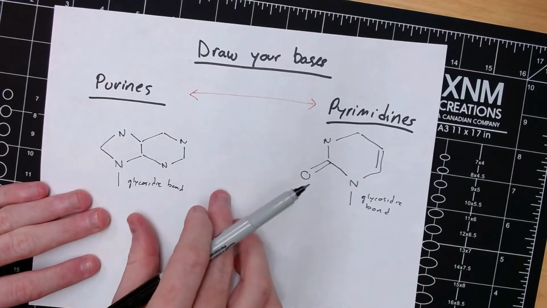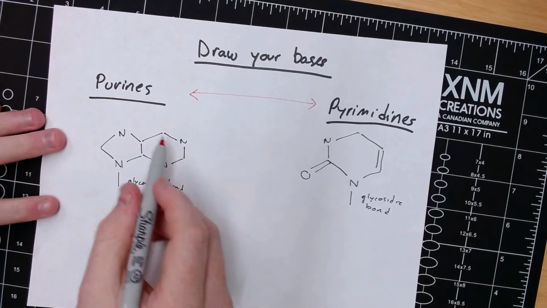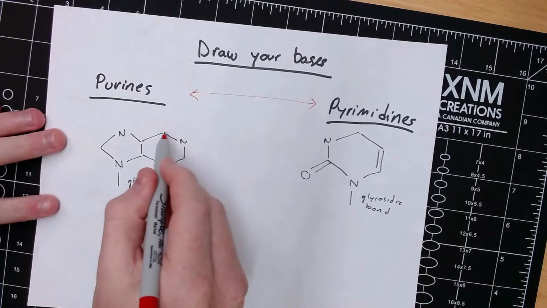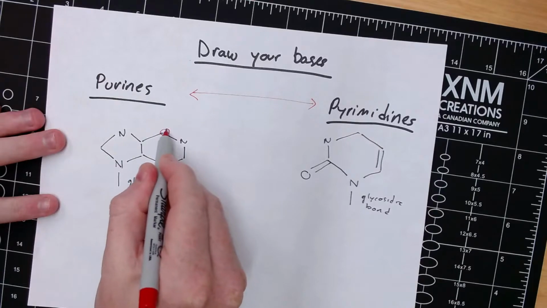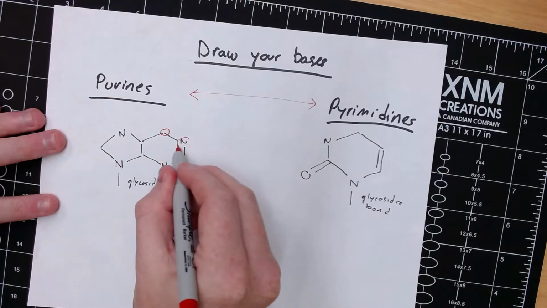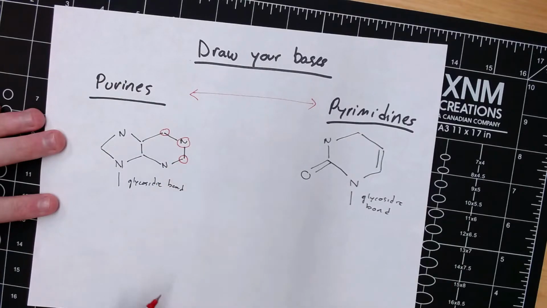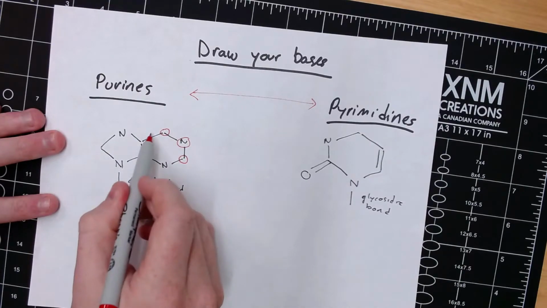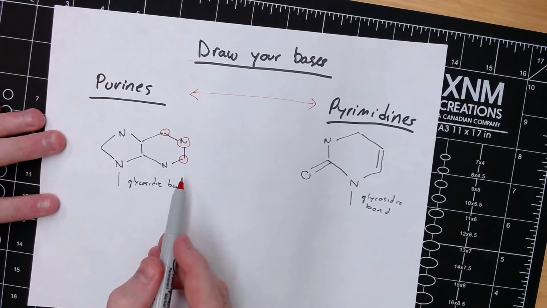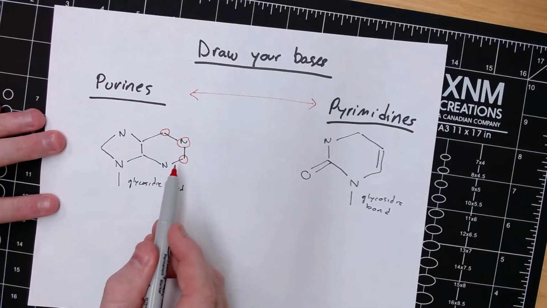I draw this for the purines and I draw this for the pyrimidines. And then the other thing that's useful when you've got it in your mind this way is you can highlight in your mind the places that are going to change. And so on the purine, the things that are going to be different are what's substituted at this position, whether or not this position is going to be protonated or not, and whether or not there's going to be a substitution at these positions. So if you know the purine backbone, then you only need to know what's going on at these 3 positions to be able to draw your adenine and your guanine.